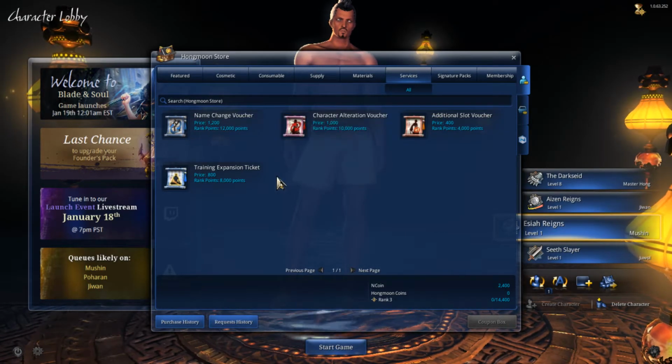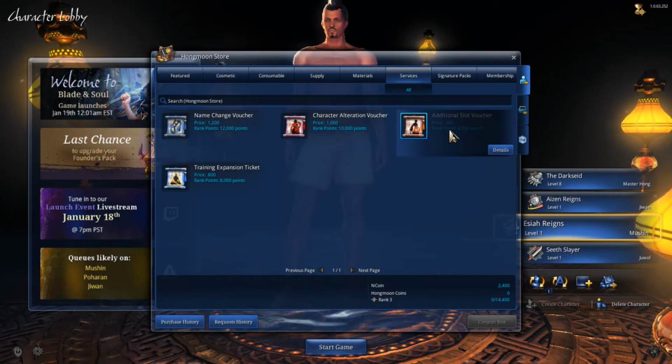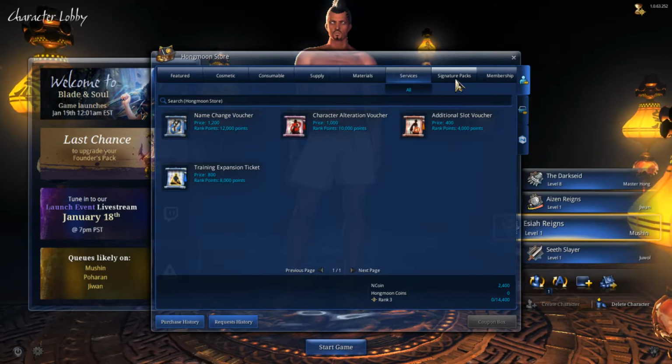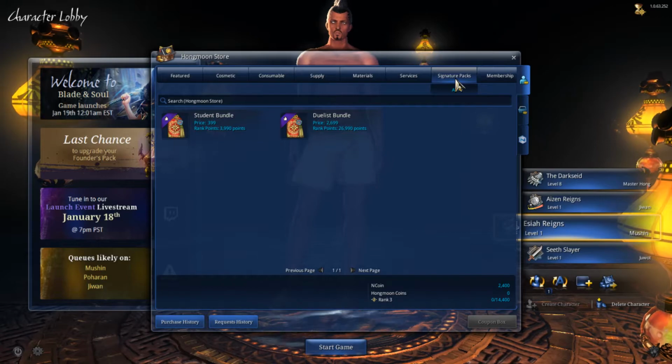You can change your name. To me, the additional slot voucher, that's a fairly reasonable price. 400 NC coins, depending on what NC coins actually cost.